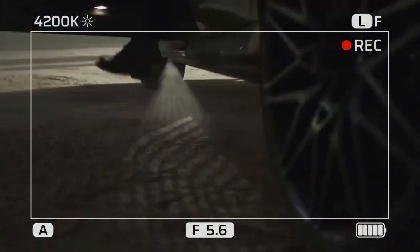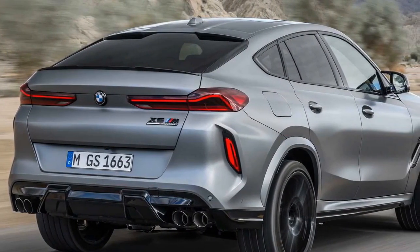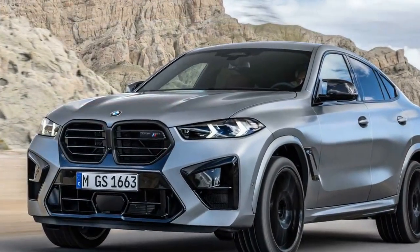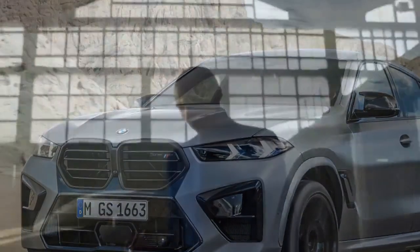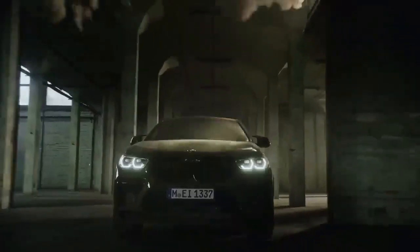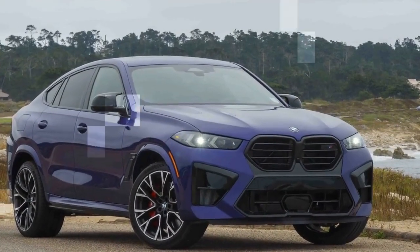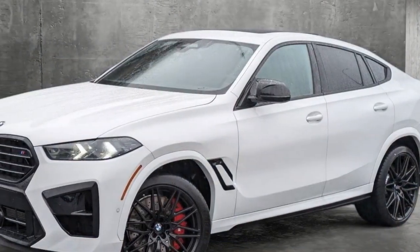Despite the varied performance on the track, the new X6M remains a delight to drive. Its ride strikes a balance between firmness and comfort during city cruising, while its steering offers excellent feedback with a quick ratio, making turns effortless. The engine and transmission deliver as promised, with the new motor seamlessly bridging the gap before the twin turbos kick in. Engage the M modes and the X6M Competition awakens with even more vigor. In its most aggressive settings, it surges forward effortlessly with a mere tap of the accelerator. The steering tightens up, and the brake-by-wire system — remarkably natural feeling — becomes both more immediate and progressive simultaneously.